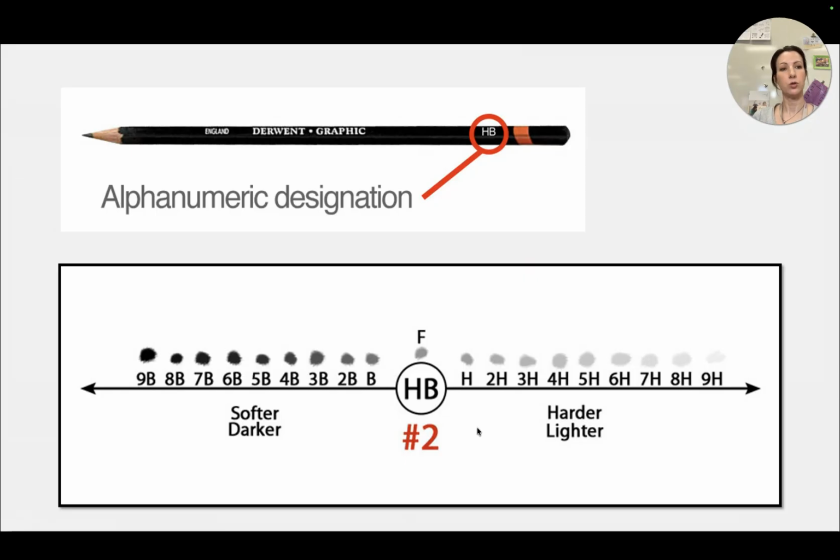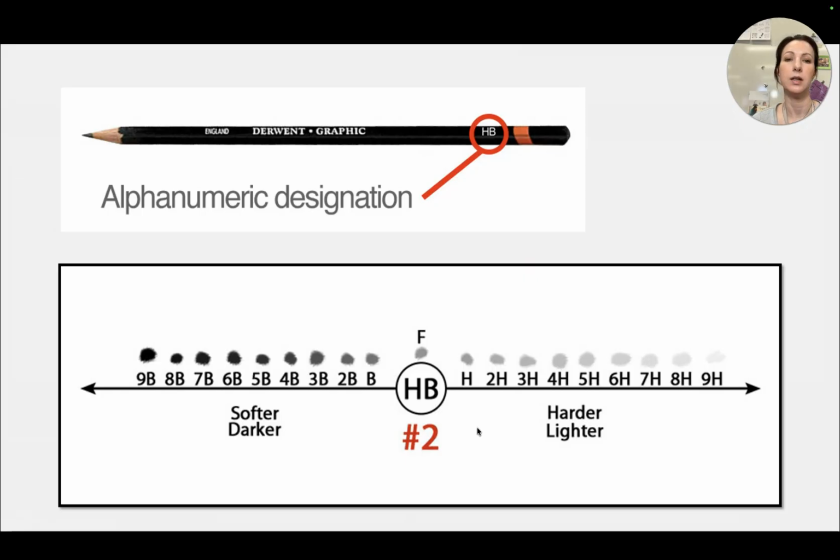So our regular old number 2 pencil is right in the middle. It's called an HB. And then when you start buying drawing pencils, there's a whole range. So B pencils, as you can see on the chart, the bigger the number, the darker and softer they get, so they'll blend really smooth. So if you're trying to create a really nice range of values, a really nice dark shadow, you want to grab a darker B. And then on the other side, those H pencils are harder and they're lighter. So they're really good for details and getting things really light, almost white.